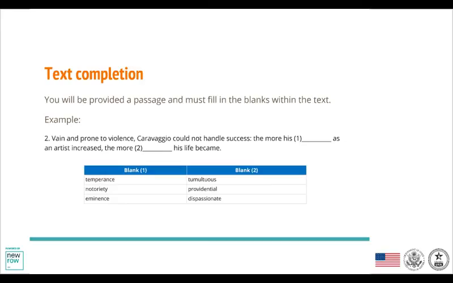And if you wish to share that in the chat feature, please do. Just put the two words that you would use to complete the sentence in that chat box.